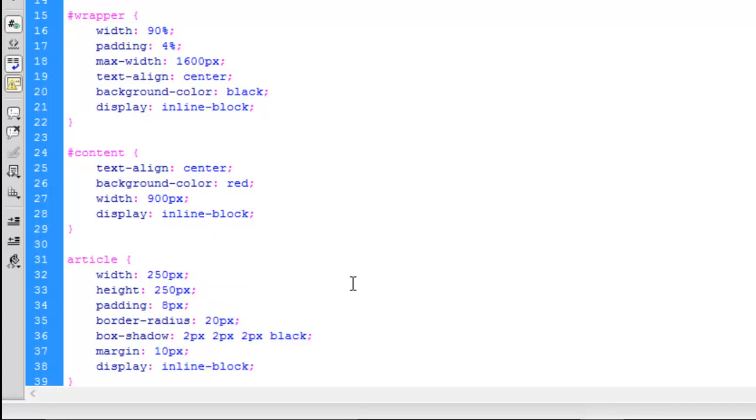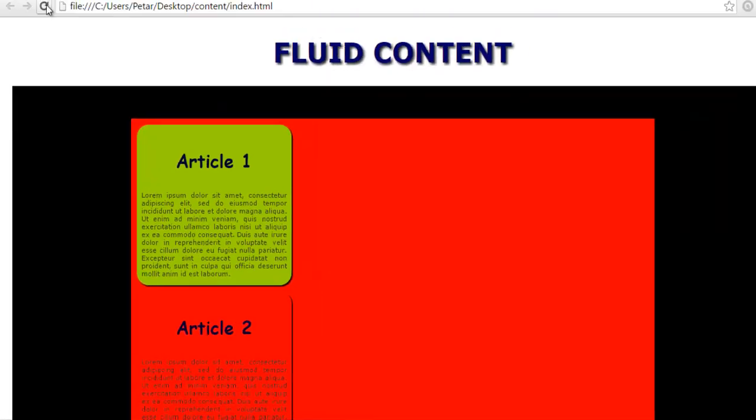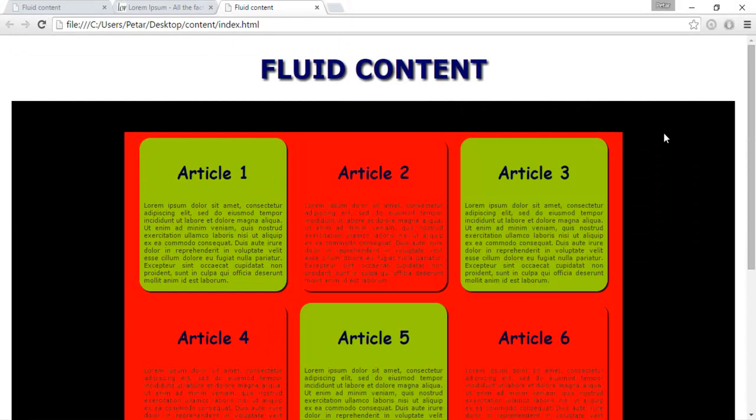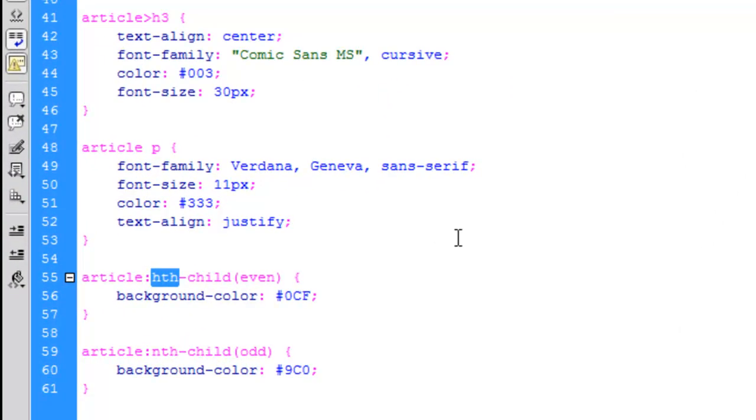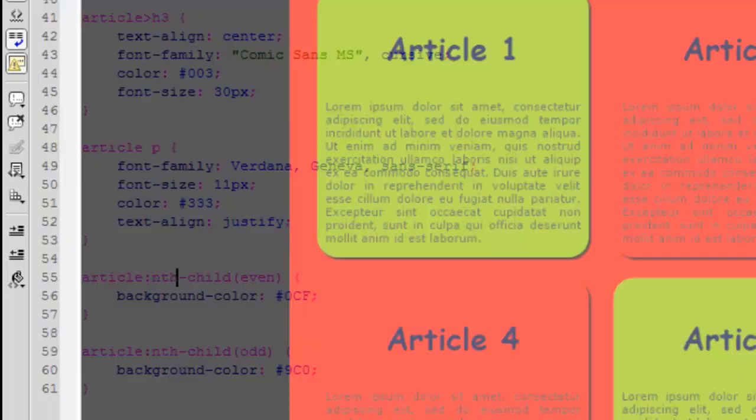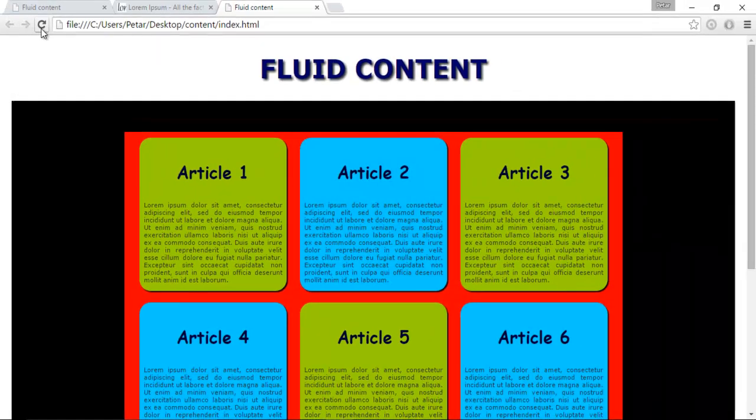It means that articles are going to be displayed in one line, but they are going to act like block elements. After we save our style sheet, we can go and test our page now. One more thing, we made one mistake. This needs to be nth, and save and test the web page again.